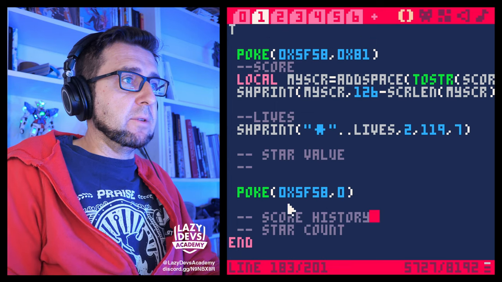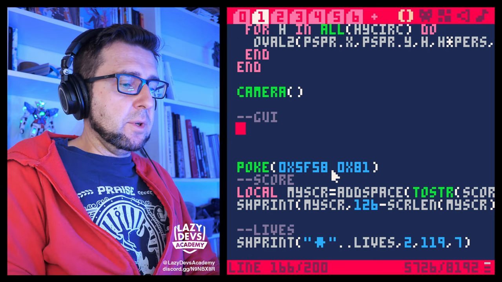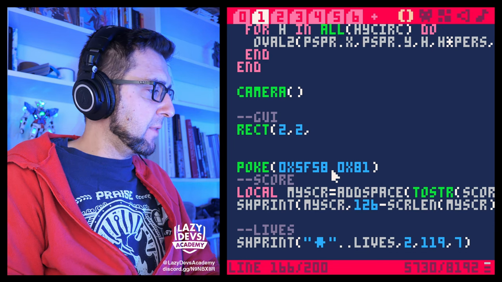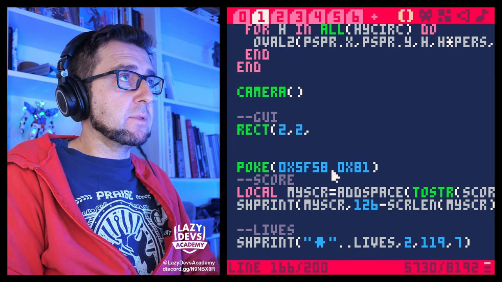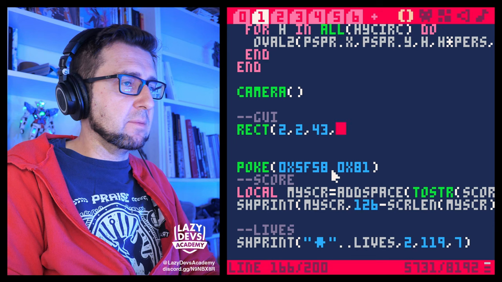That's what I want to do down there. So let us start maybe with a charge bar. I think that's a cool thing to start with. So we're going to go rect. We're going to go two. The width, I think I had it at 42. So it means needs to, 43. I think we need to go 43. Let's just go like this, whatever.